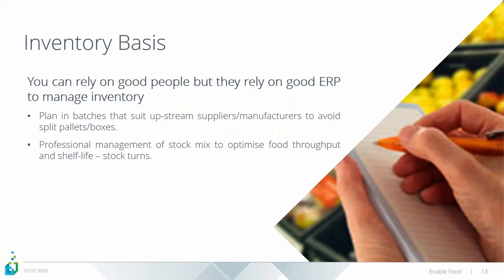So the trick here is to look at, if I've got 100 million rand to invest in my stock, I'm the accountant. If I've got the wrong mix it means that I've got too much of my slow-moving products and too little of the fast-moving products. So I may only be getting 30% customer service delivery. So in other words, only 3 times out of 10 do I actually supply proper full orders. Now you're not going to survive like that.